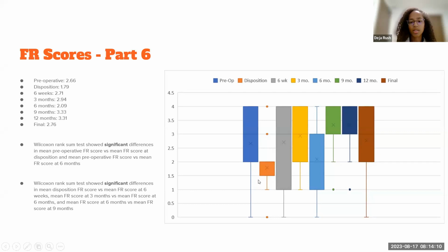And then there is a large difference here when you jump back up at 6 weeks and 3 months, and you start to see some progress and improvement there. I have on the left which of the values were statistically significant when you're comparing them. But then you also see a drop off at 6 months, which we have 2 theories as to why that likely is. The first being that a lot of our patients are stubborn and don't like going to the hospital and don't like following up. And likely at 6 months, they reach their limit and are like, okay, I'm going to come and figure out what's going on and figure out how I can get better. And we finally see those patients for the first time.